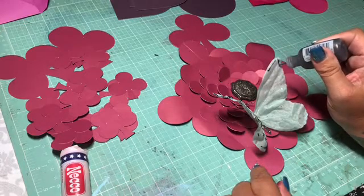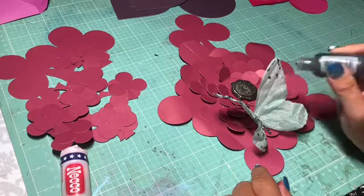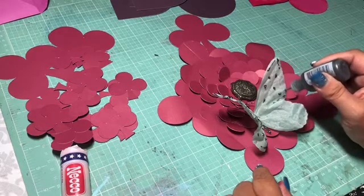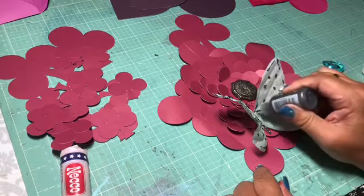You notice I'm not doing the exact top of the wing. I'm doing the outline. And then going up through the middle.